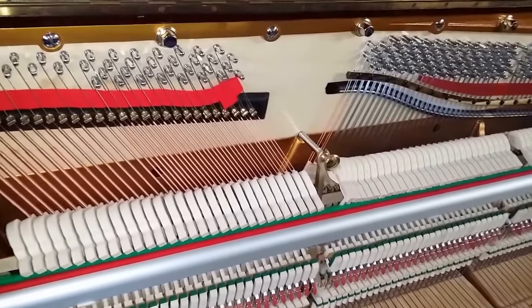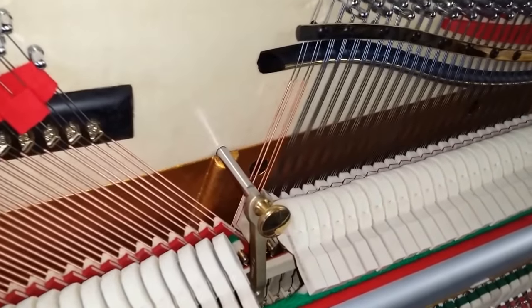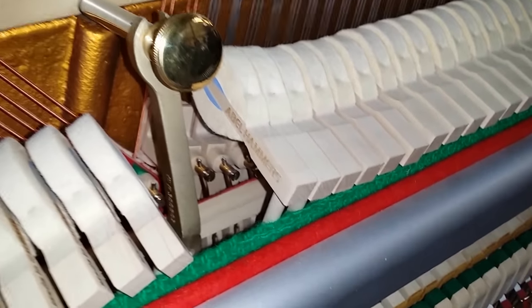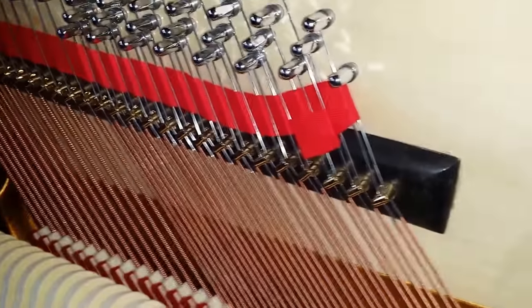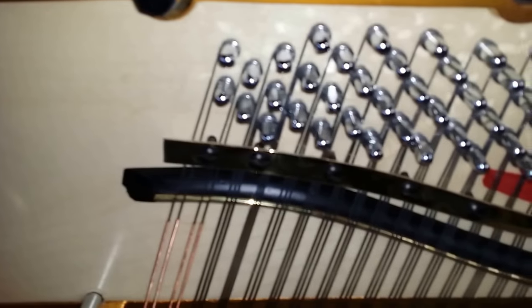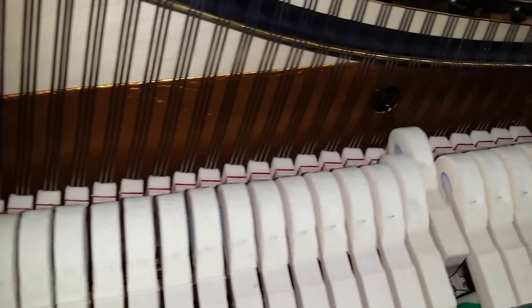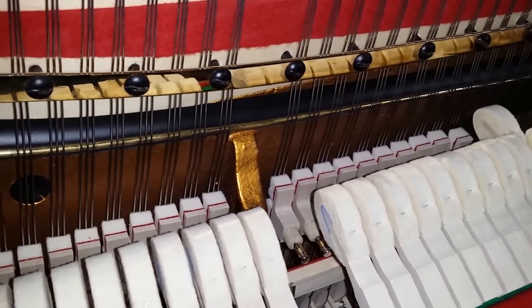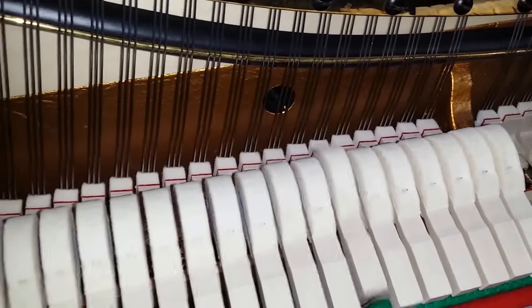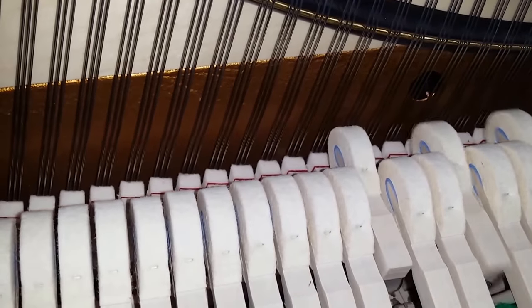Now the work's been completed on this Ibach upright piano — overstrung. It was over-damped and now has an under-damped action. We did replace the action and fitted Arbol German hammers with best quality action. The strings have also been replaced with top quality German strings. Let's listen to the tone of the piano. Remember the hammers were very indented before — now we have the best quality German hammers on a really top quality piano, so this is as good as any top quality German piano you can get today.